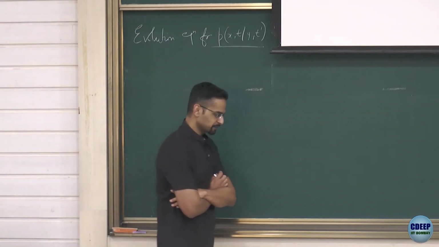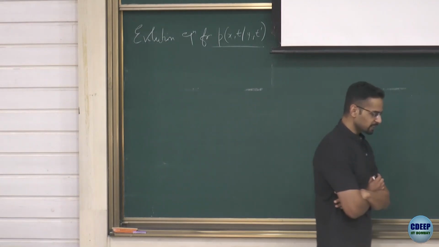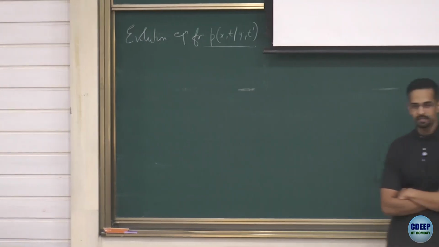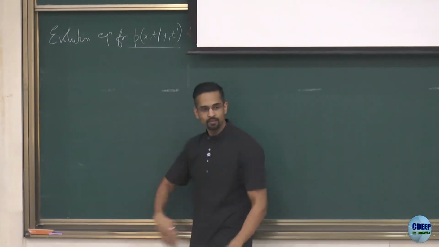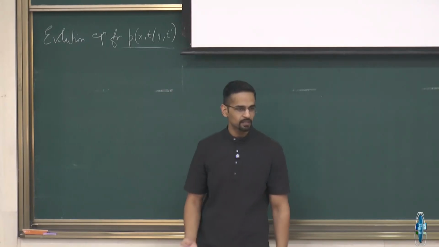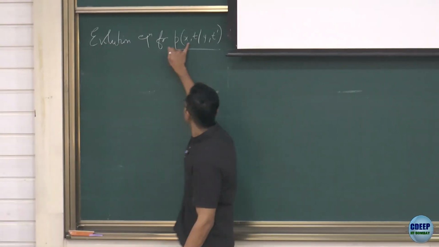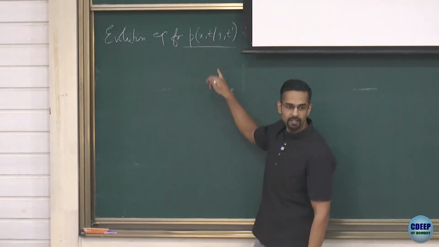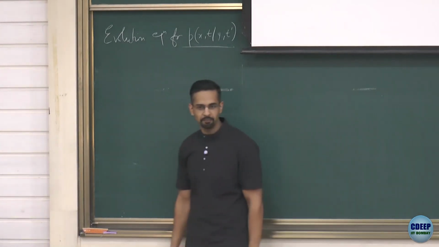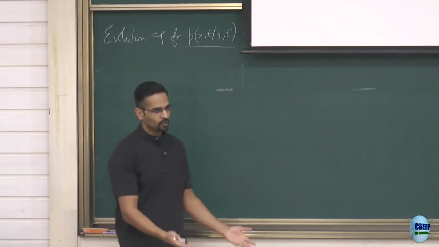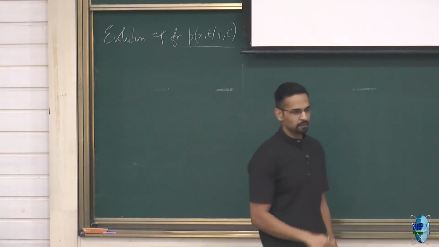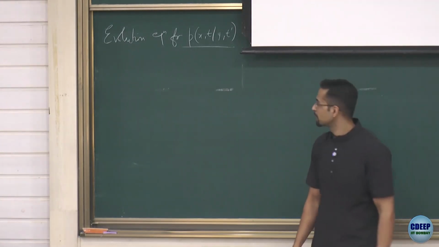So how do we do this? One possibility is I just say, okay, I want to find the time derivative of P, and I try to use the definition of the time derivative, which is P at t plus delta t minus the same quantity at t, and then try to do something. Now it turns out that you cannot go anywhere with that approach. We'll see a bit later why it doesn't work.